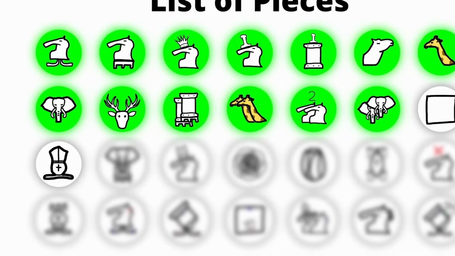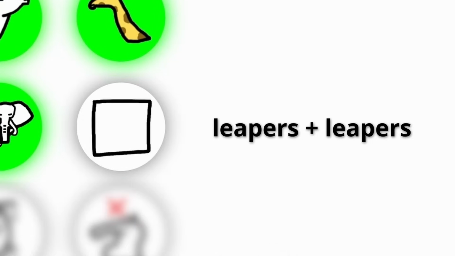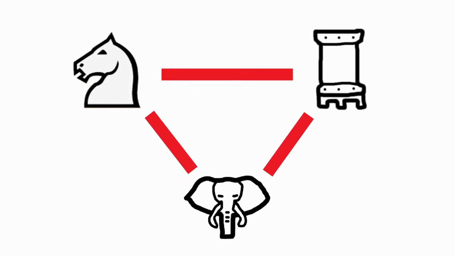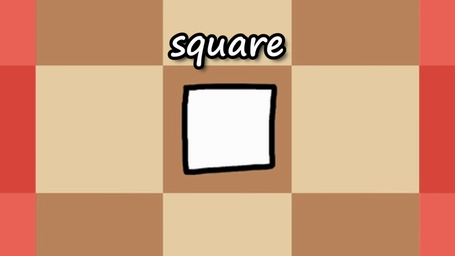It was our first piece to combine old pieces with the new riders, and the second one will only combine leapers with other leapers. I named it the square piece, as it actually moves in a perfect square. Now the square connects movements of the knight, Dababa and elephant, all of that to be able to make this beautiful square movement. Obviously it looks like a square as well, and to be honest, not a bad piece. I'd give it a 7 out of 10.